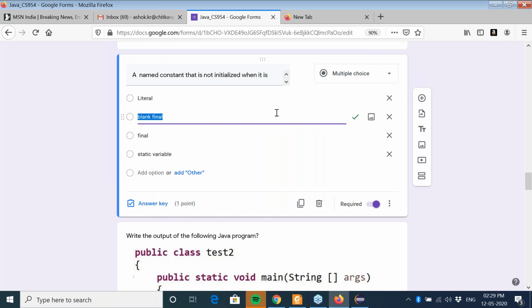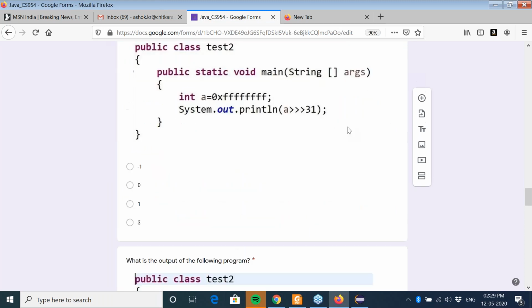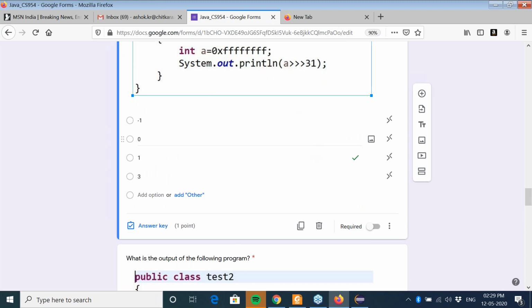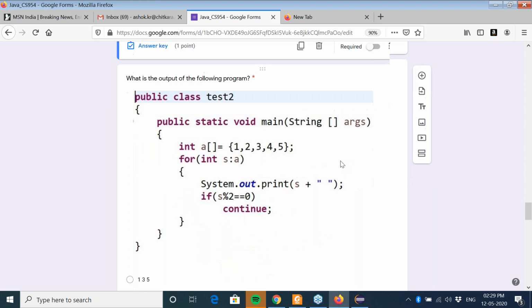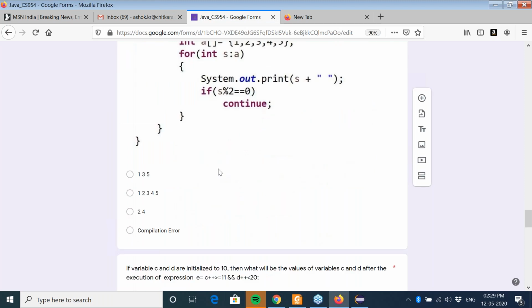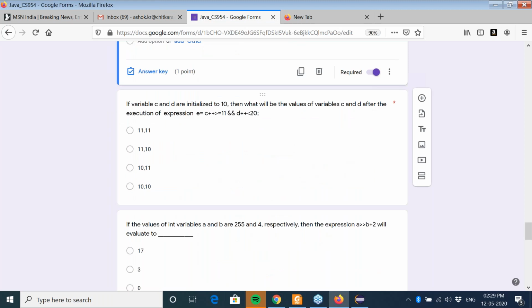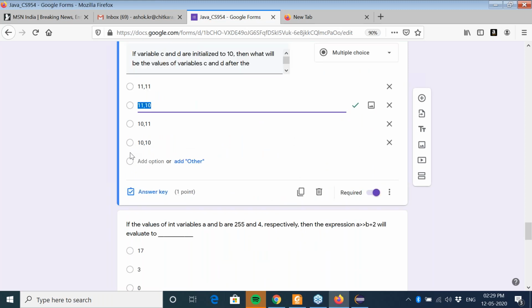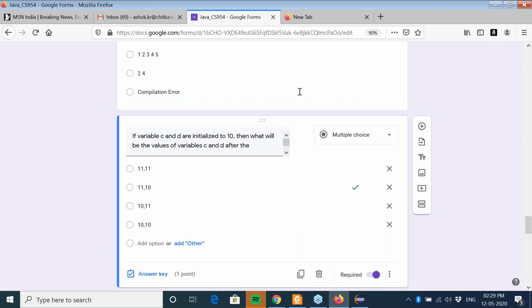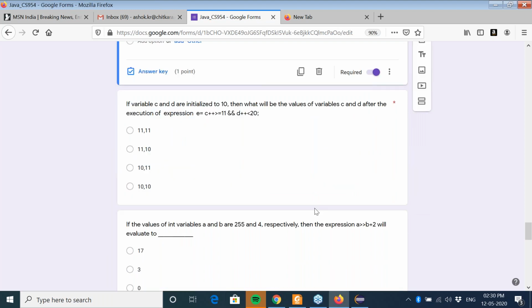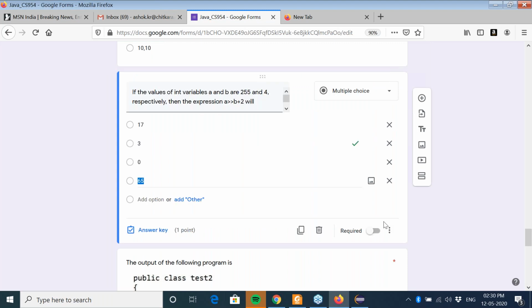For this question, 1 is the right answer. For this question, 1, 2, 3, 4, 5 is the right answer. For this question, 11 and 10 is the right answer. The question is this, I'm going to show you again this one. And for this question, the right answer is 3.